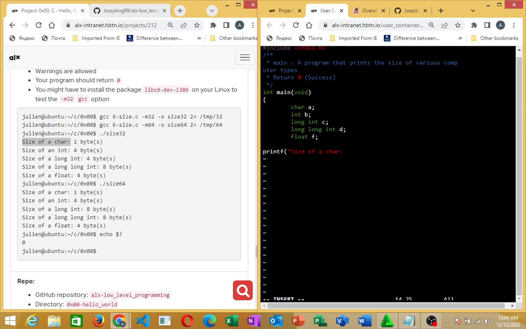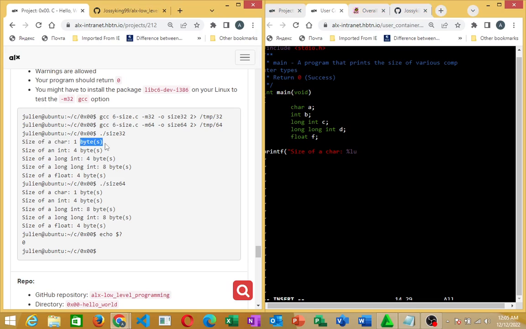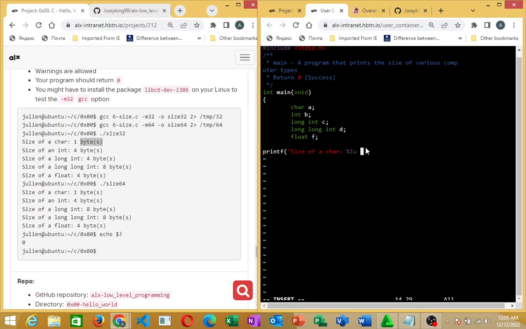Okay, we are going to use the percentage symbol, LU. What LU signifies is unsigned long. You can decide to use ZU, that's another way to do that, but I prefer using LU, unsigned long. That is how to put that in. LU stands for unsigned long. Then after that, look here, you have bytes. So they expect us to do this too. So I'll copy that. After the unsigned long, I'll paste that bytes.